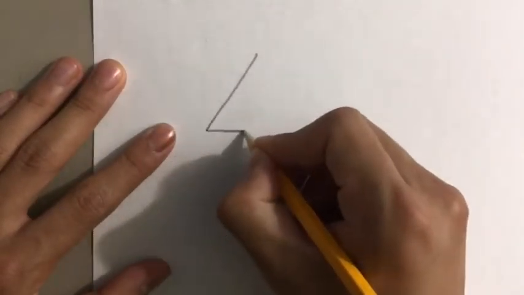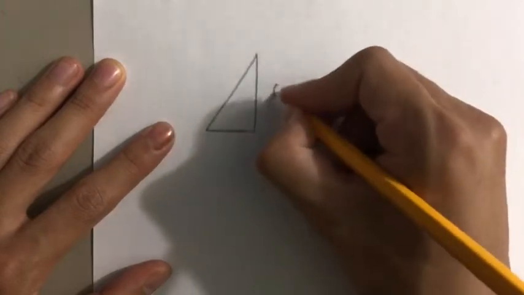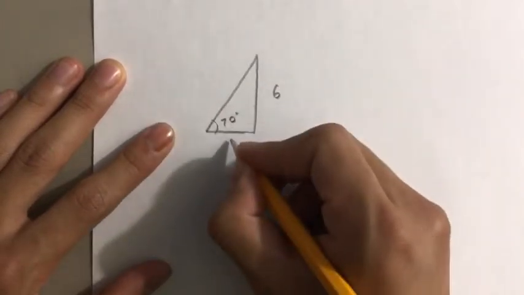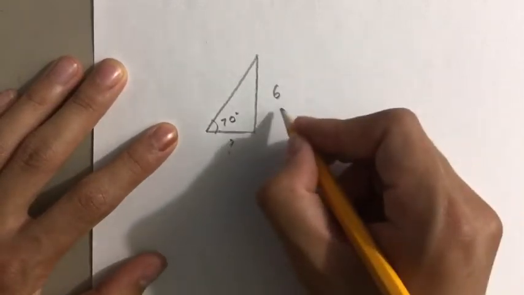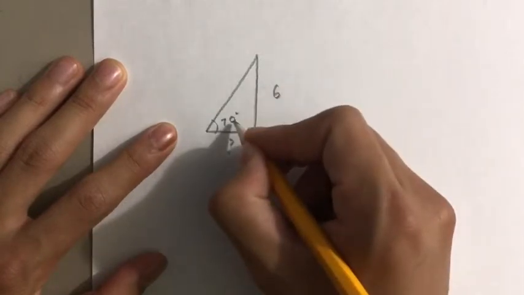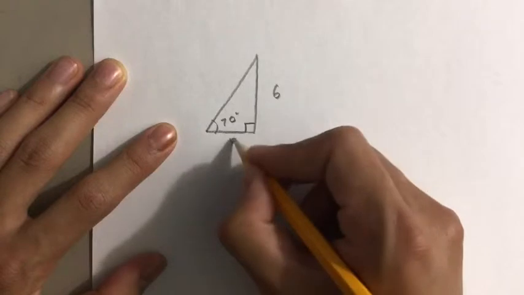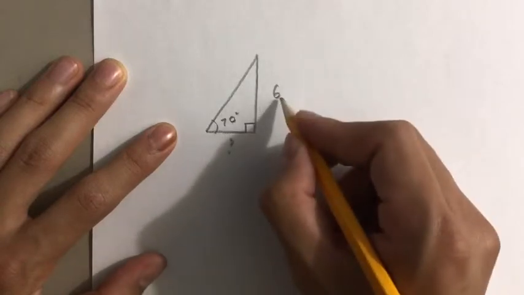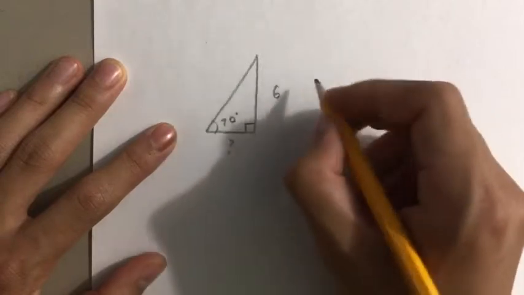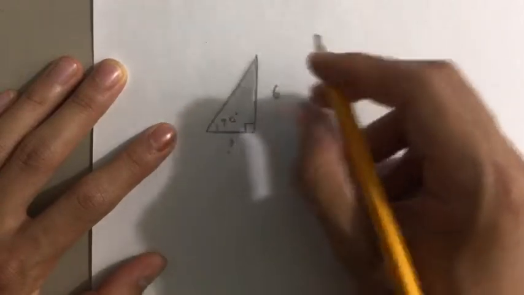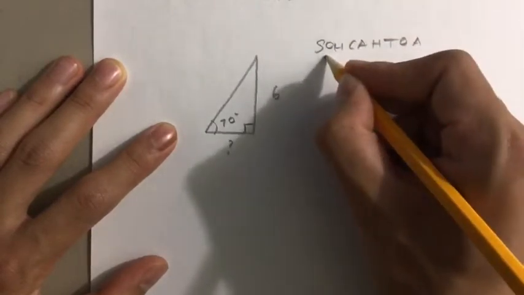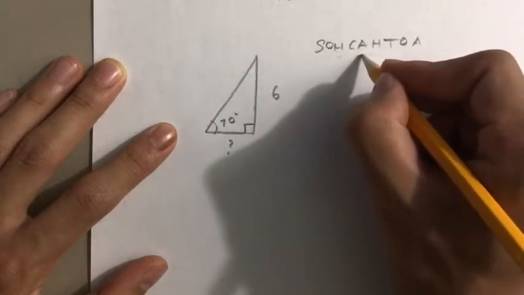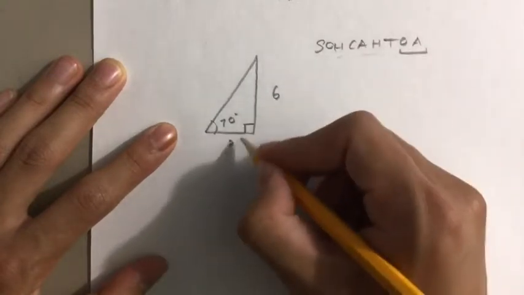Okay, say you have a triangle that looks like this, and we have a side 6, an angle 70, and you want to know this side. So how do you find the side? Well, we're going to see what we have. So we have the opposite side, and we have our angle here. And you want to solve for the adjacent side. So you know your opposite side, you don't know your adjacent side, but you do know your angle. So what involves the opposite and the adjacent? Well, think Sohcahtoa. That's opposite hypotenuse, so that won't work. That's adjacent hypotenuse. But this is opposite and adjacent, so that's what we're solving for, the adjacent.